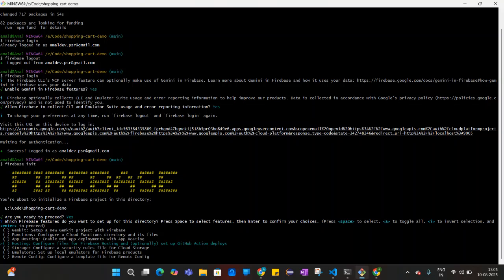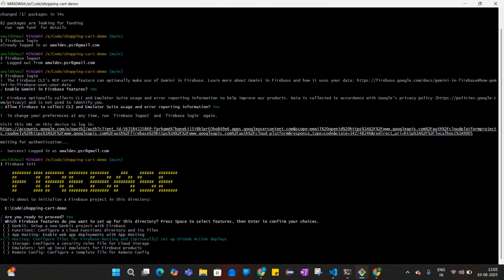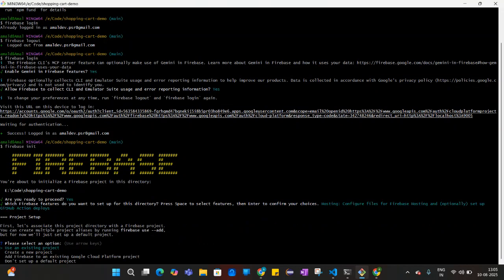Use the up and down arrow keys, and to select, press the spacebar, then press enter. We can use an existing project. It will show the projects we have created there. That's the shopping cart one. Select that one.